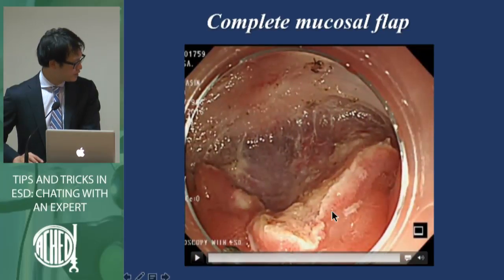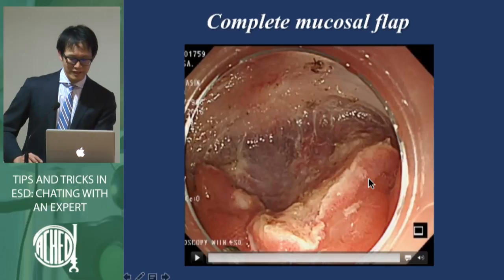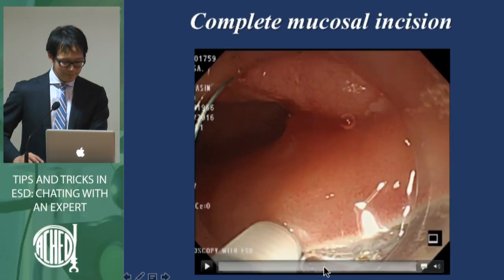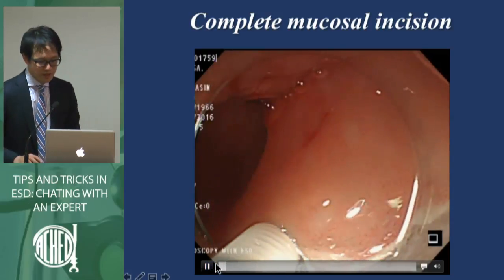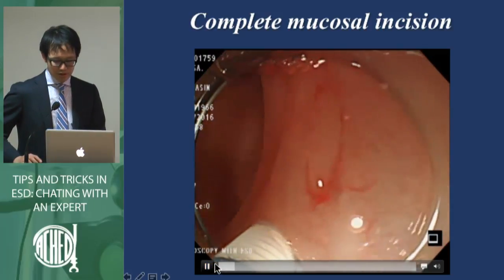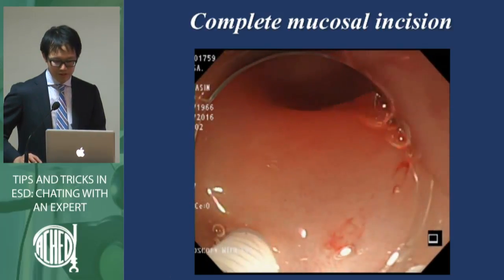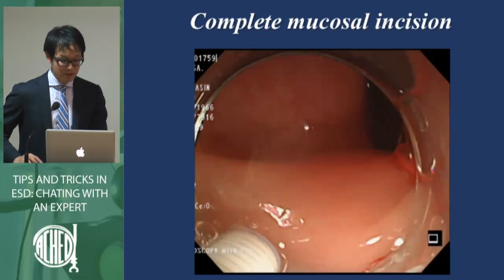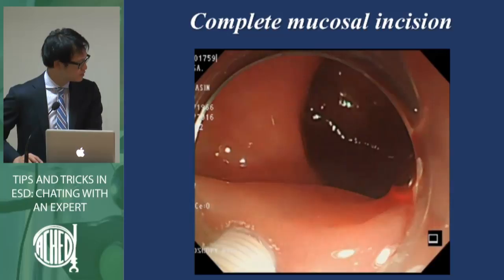If you create the mucosal flap, it's much easier to almost complete the ESD procedure. So I cut the mucosa over the lesion. I complete the circumferential mucosal incisions.